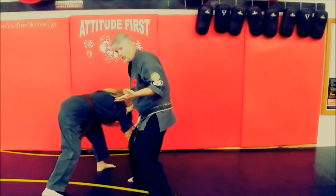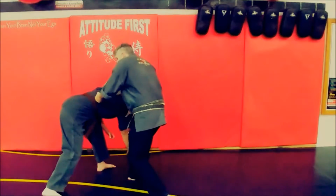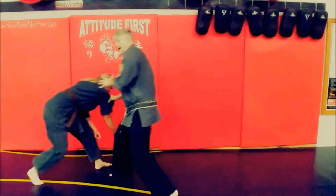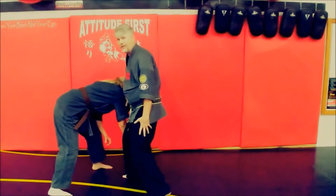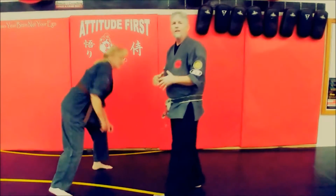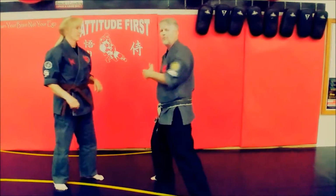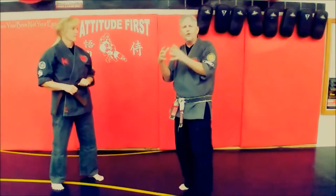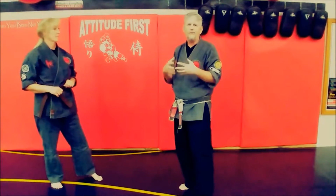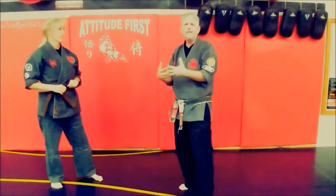Now on this next move, I'm rotating and maybe I don't need as much stability. I'm driving because I want my mass going into them more, so now I might be on the balls of my feet at this point. So these two punches look identical, but I might not be in the same position because I'm looking for a different effect, or trying to generate a different method of power in each of those.